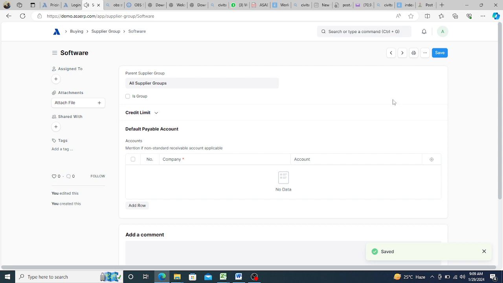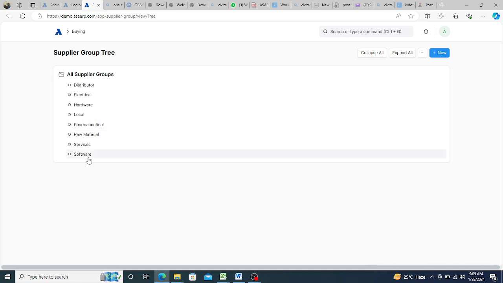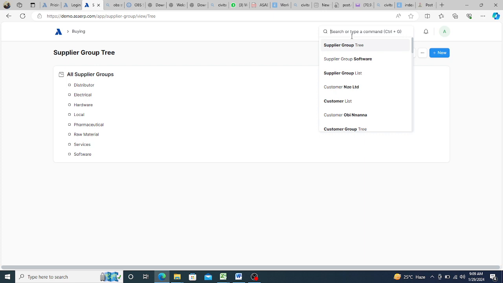Good. It's added. Software is added. That's how to create supplier group. So the next is to create a supplier. You now type supplier list.